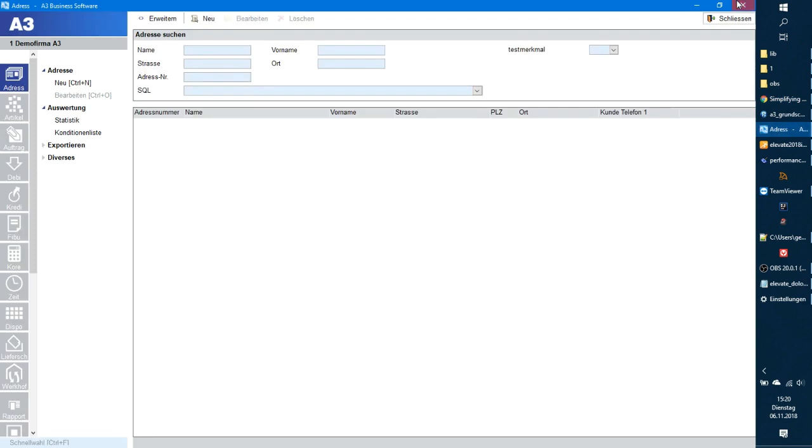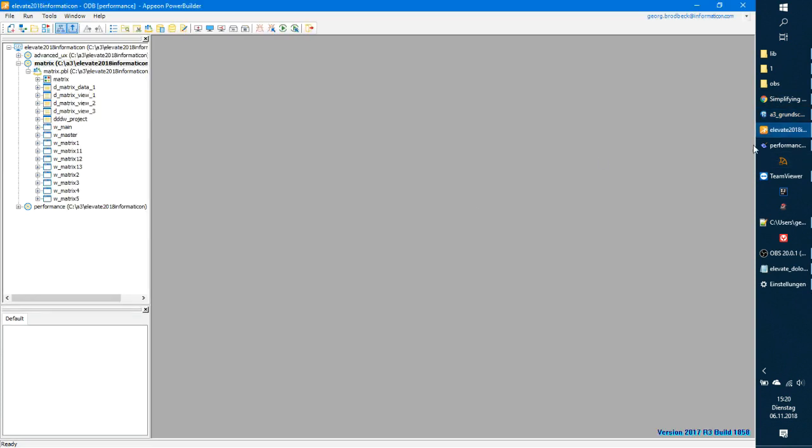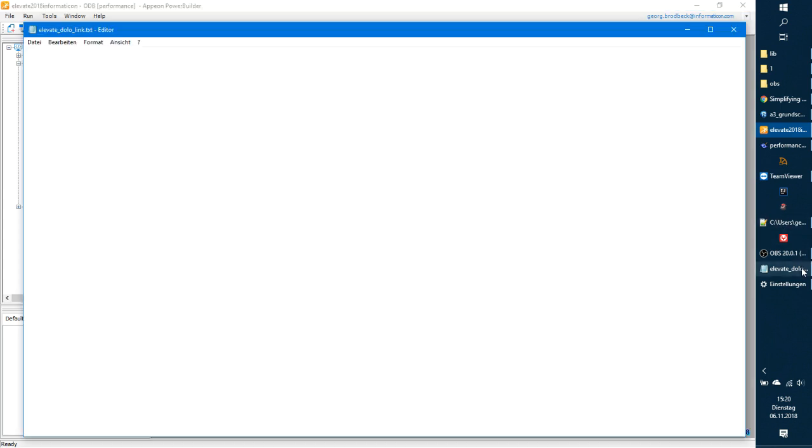I think I need to close that because I'm going to connect to the database. That's not going to work otherwise. So we're working in PowerBuilder 2017 R3. The example, if you don't have it already, it's the same as yesterday. If somebody wants to take that link again, that's where you can download it. It's just another target. The target this time is called Matrix, like the movie.